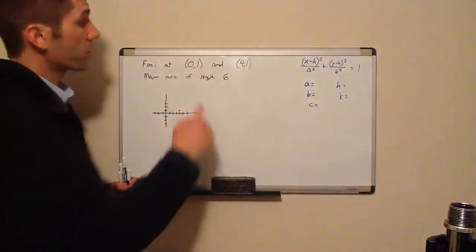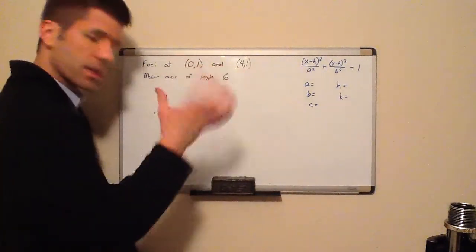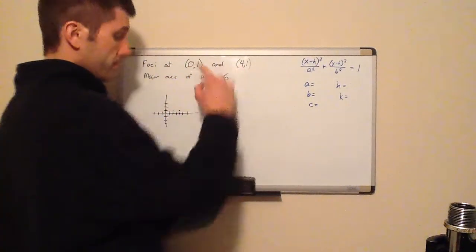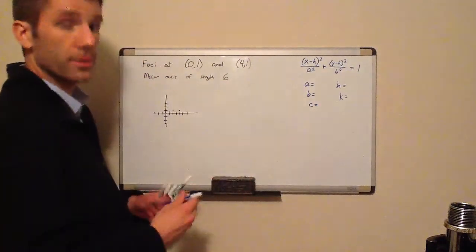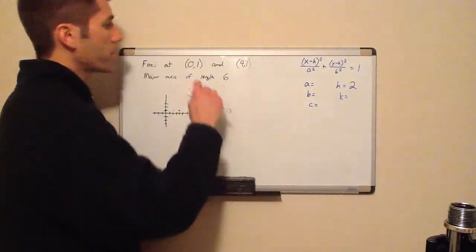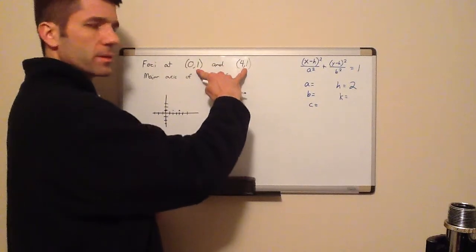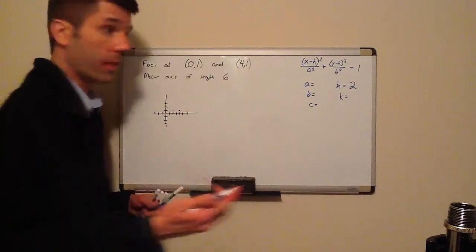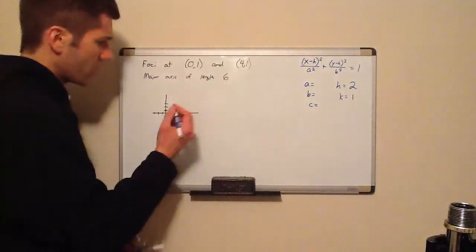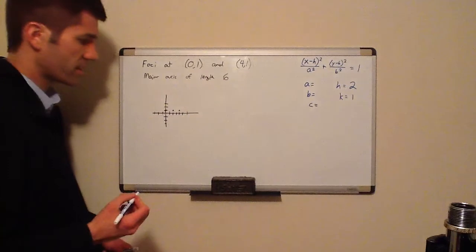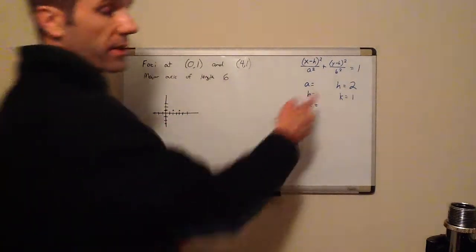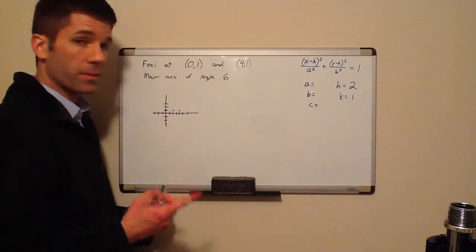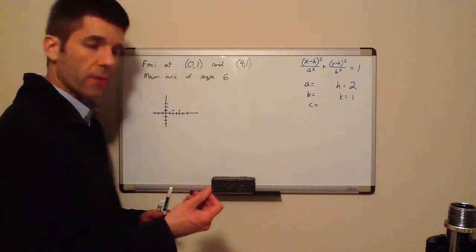So what's halfway between (0, 1) and (4, 1)? Well, take it one coordinate at a time. What's halfway between 0 and 4? Well, that would be 2. What's halfway in between 1 and 1? Well, there is no halfway in between 1 and 1. It's just 1. Basically, the average of 1 and 1 is 1. And again, you can tell from the picture. There it is. There's the center. The center is at (2, 1). So we've already found h and k. Lucky us. So now what we need to find is a and b, and c might come into play here.